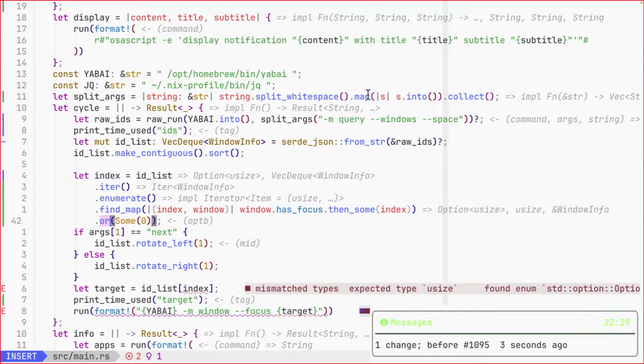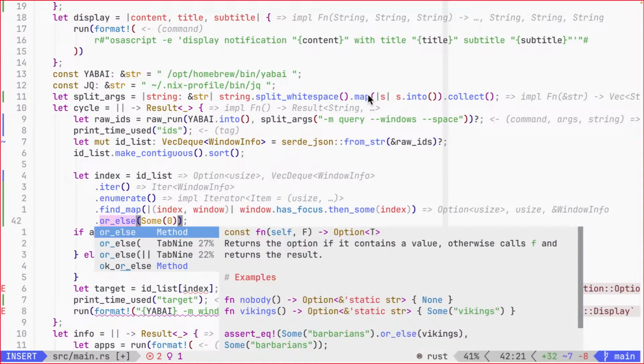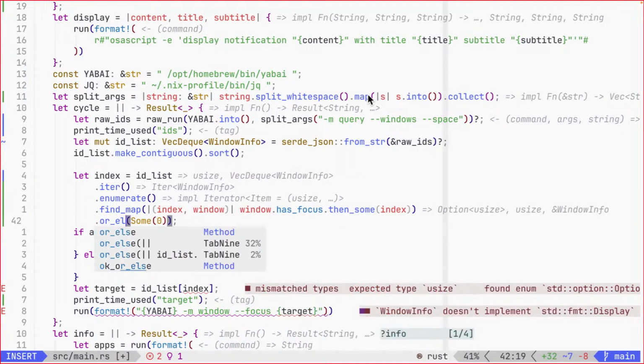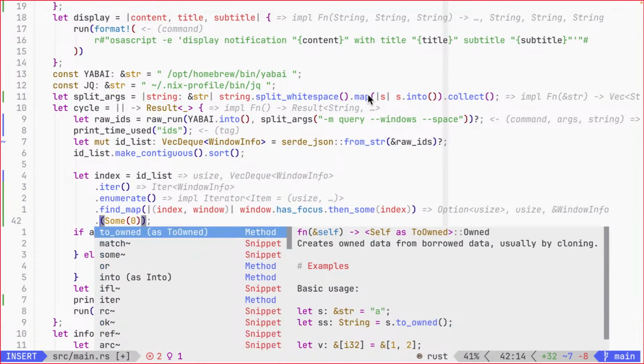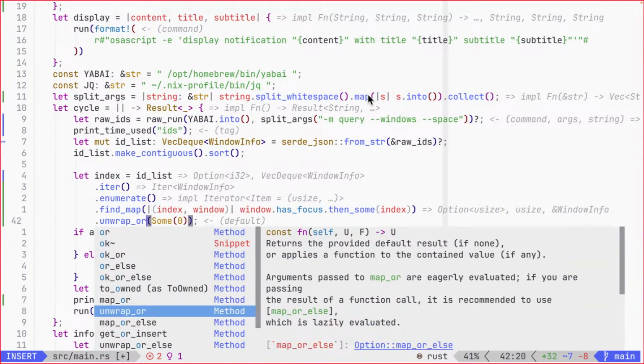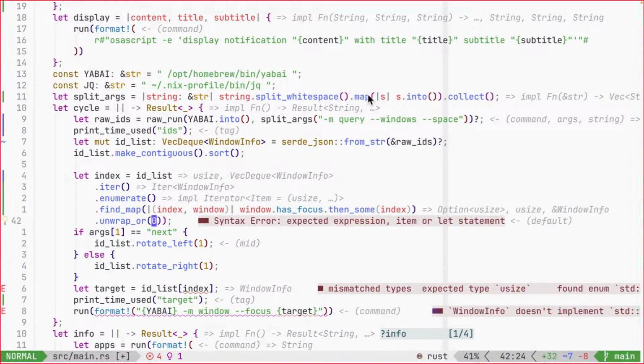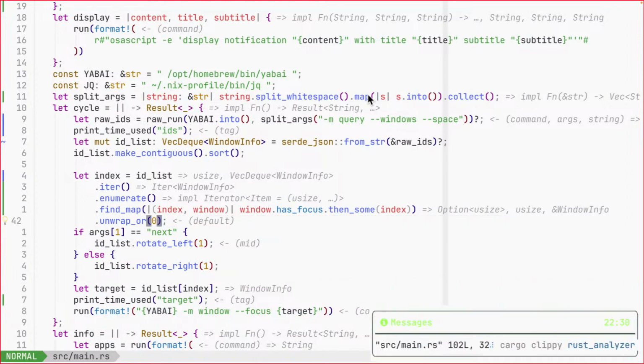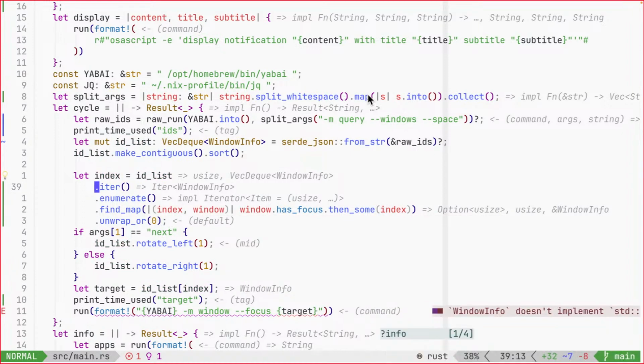And we unwrap. Actually, we don't need to. This is kind of weird because yes, unwrap or should be the one used. So index is going to be usize.